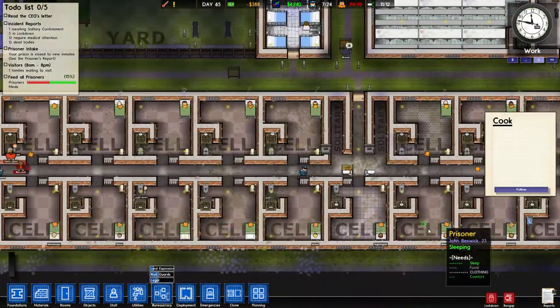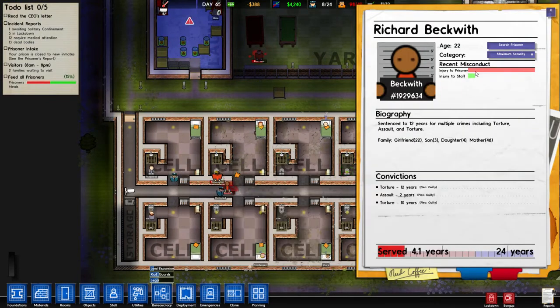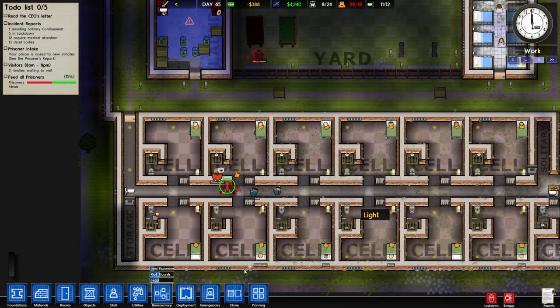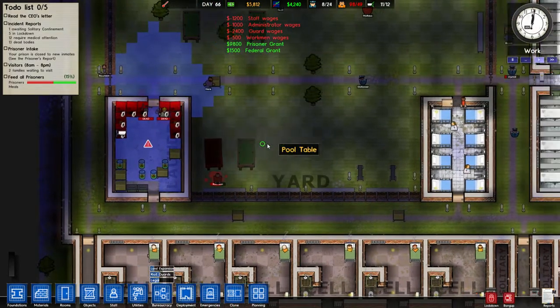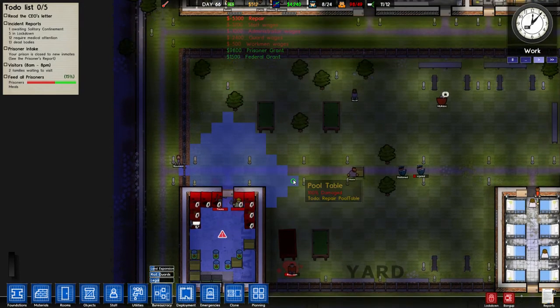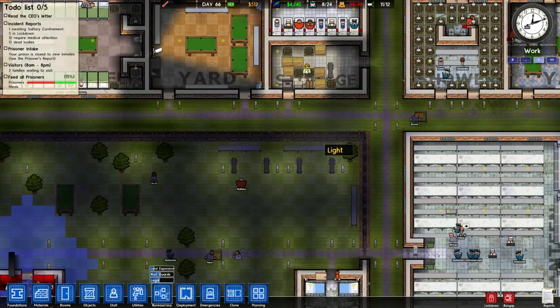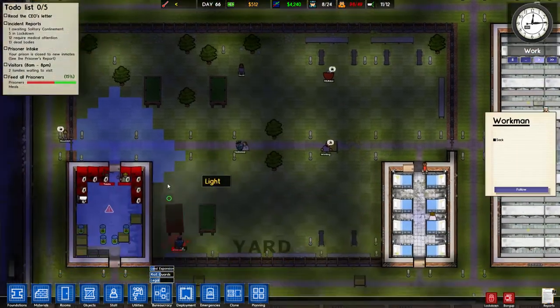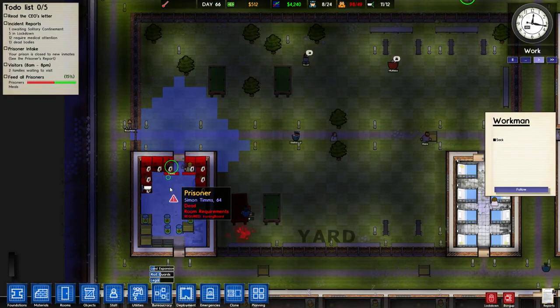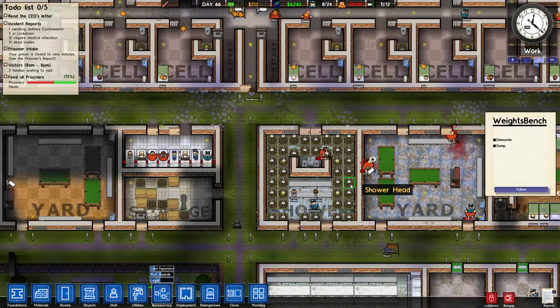So that's kind of cool. Let's see if we can find somebody. How much have you got? 24 years. Ooh. I got money. I ain't got enough to repair anything though. Oh damn it. In one hand, out the other.